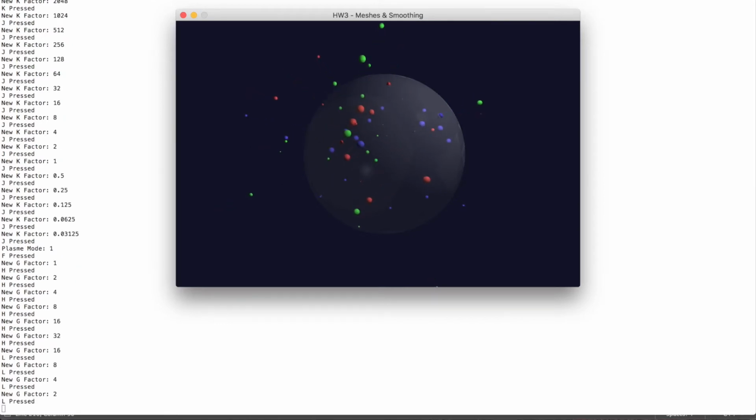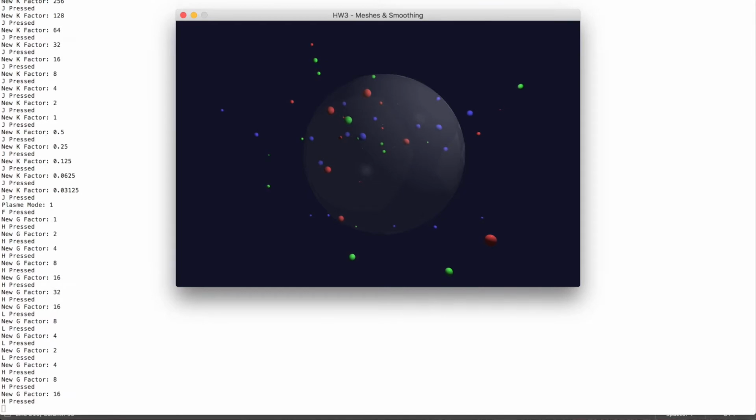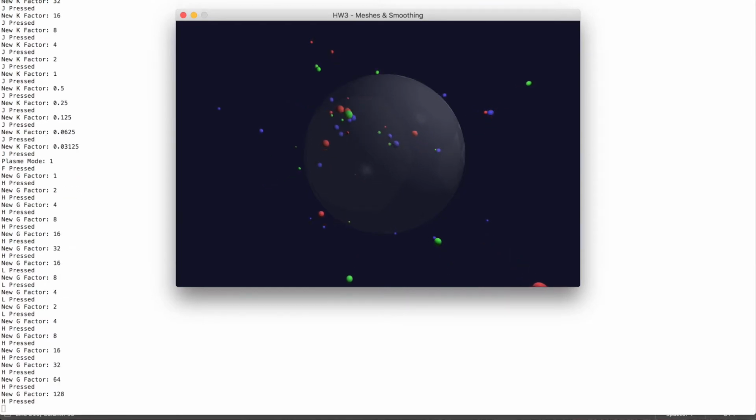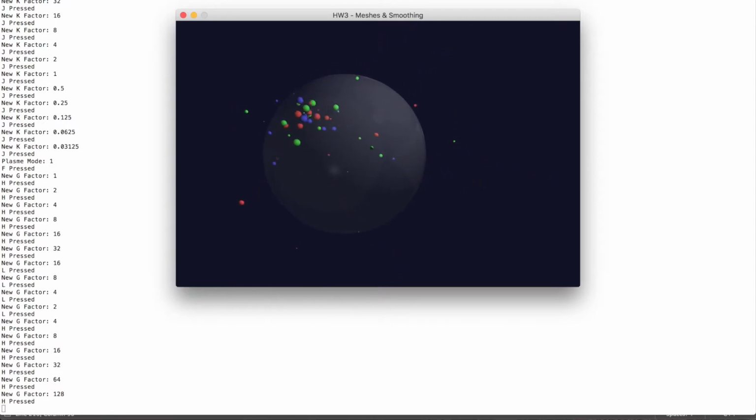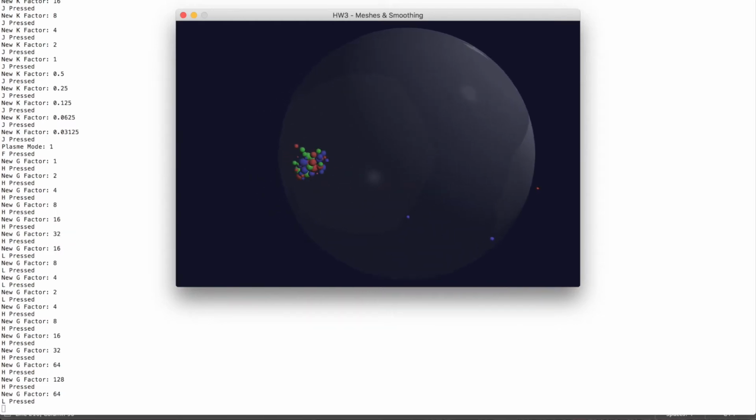So let's get started. Let's just try different effects, like changing the constants of gravity and electromagnetism and other forces. Look how cool it looks.